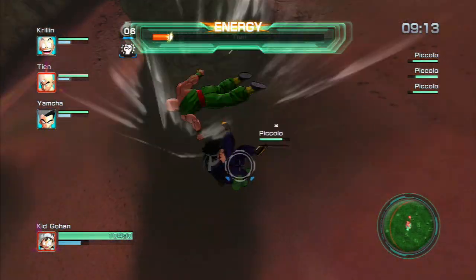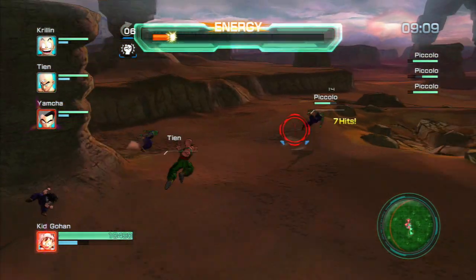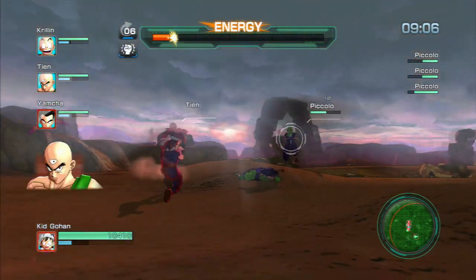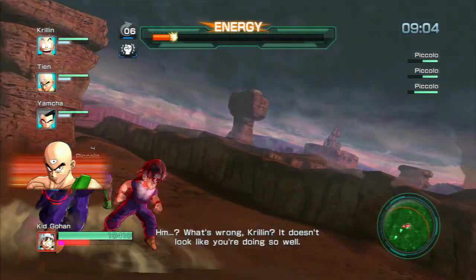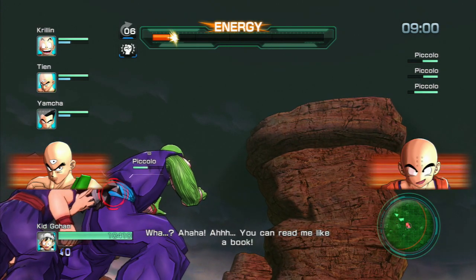And there was one point where Ultimate Tenkaichi got so annoying and so bad that I literally had to stop playing because I physically couldn't press buttons anymore, where you have to constantly continue tapping and rotating the analog sticks and everything.